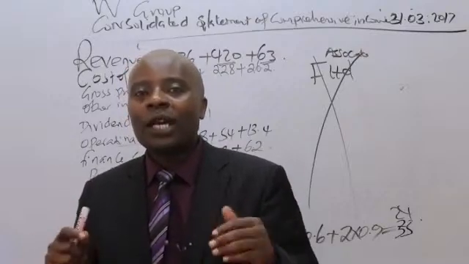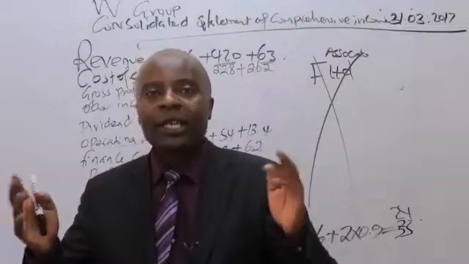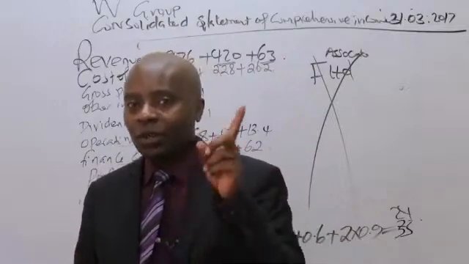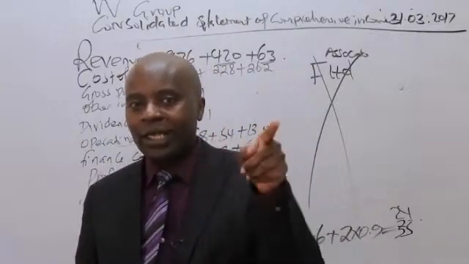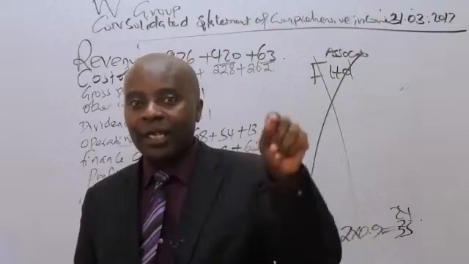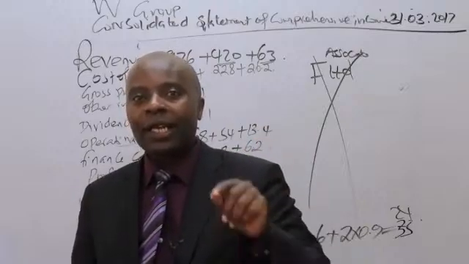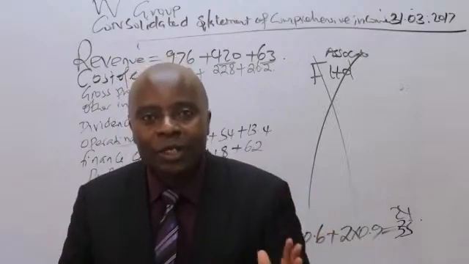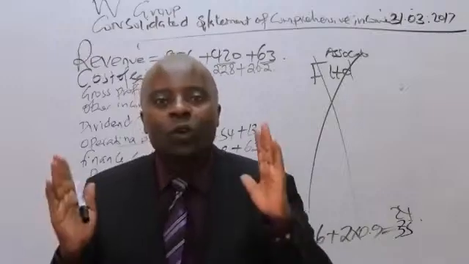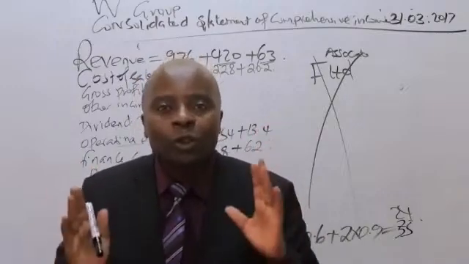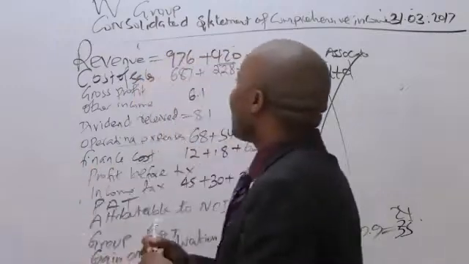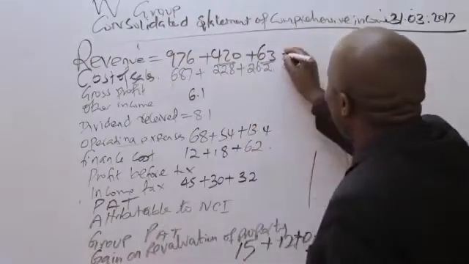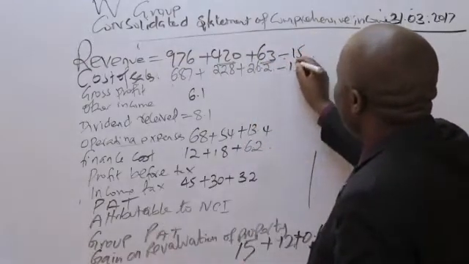at the end of the year when you are looking at your things in context, you will remember that that 2,000 sale that I booked is a sale to my daughter. That is a fake sale. I need to come and deduct it. Ladies and gentlemen, remember that intra-sales should always be deducted from the group sales and the group cost of sales. So come to the group sales here and you subtract 15, and the 15 there.